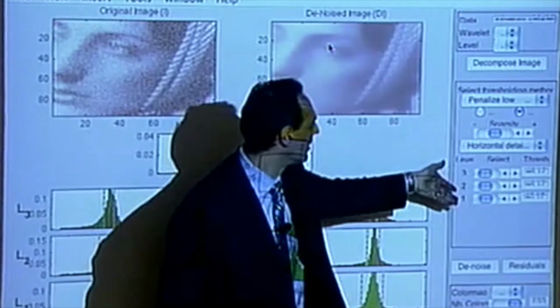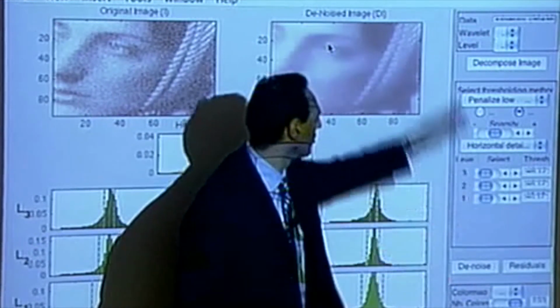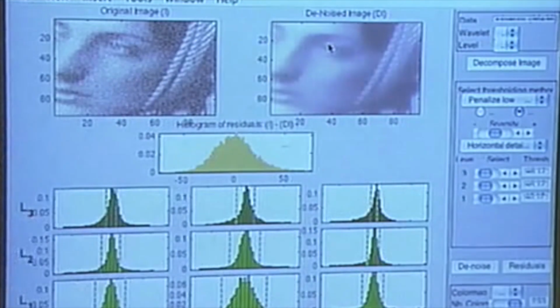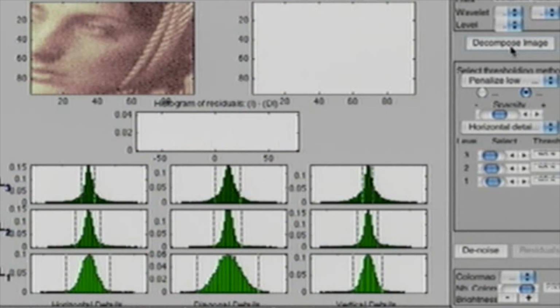You can do this, look at residual, look at denoising, all this stuff here. You can do it in different wavelet bases. So this right now is in the wavelet basis, the Haar. You can ask, okay, how would the denoising happen if I used a Denoise wavelet basis, let's say of order 2, decomposed image.